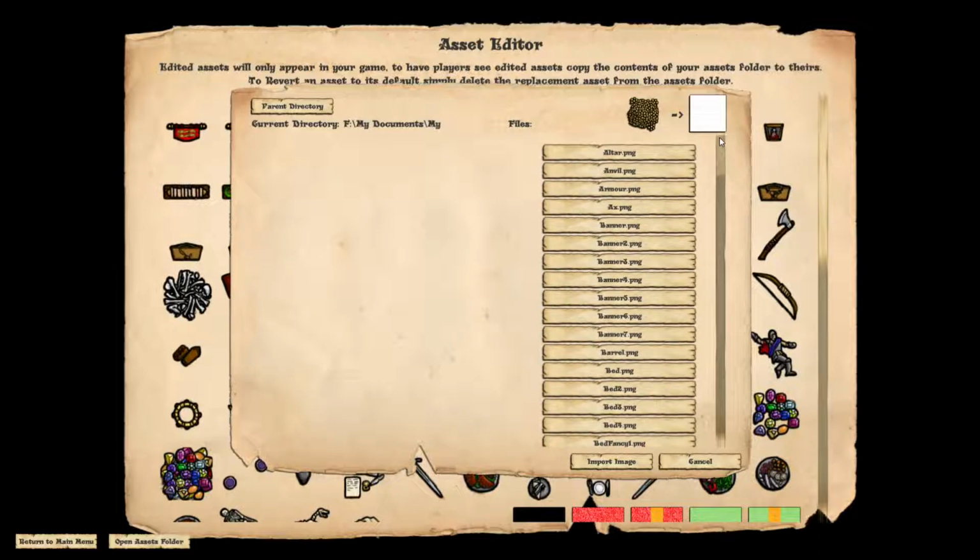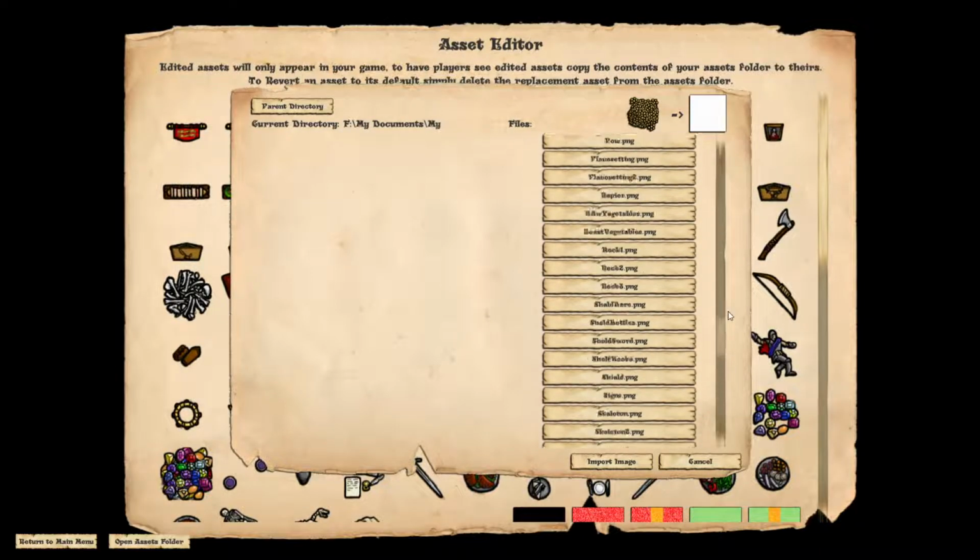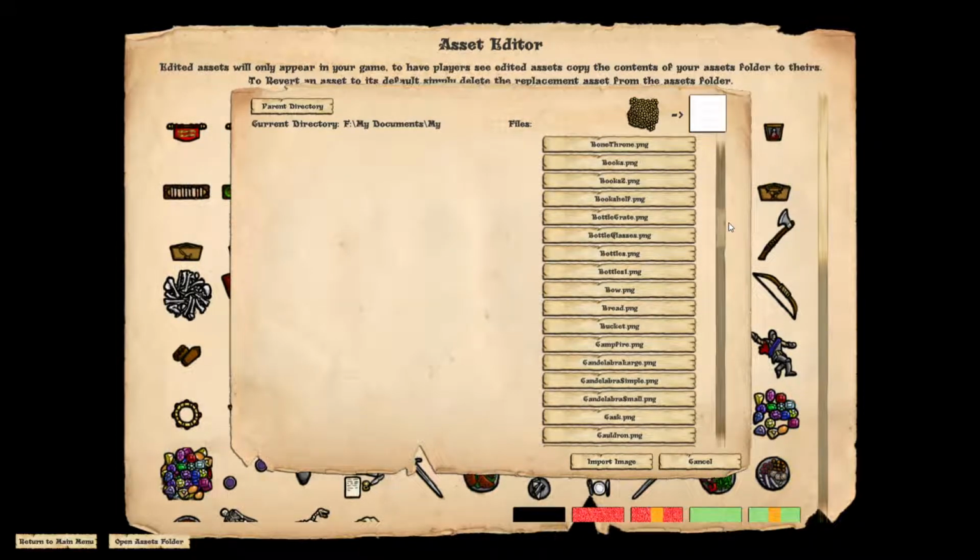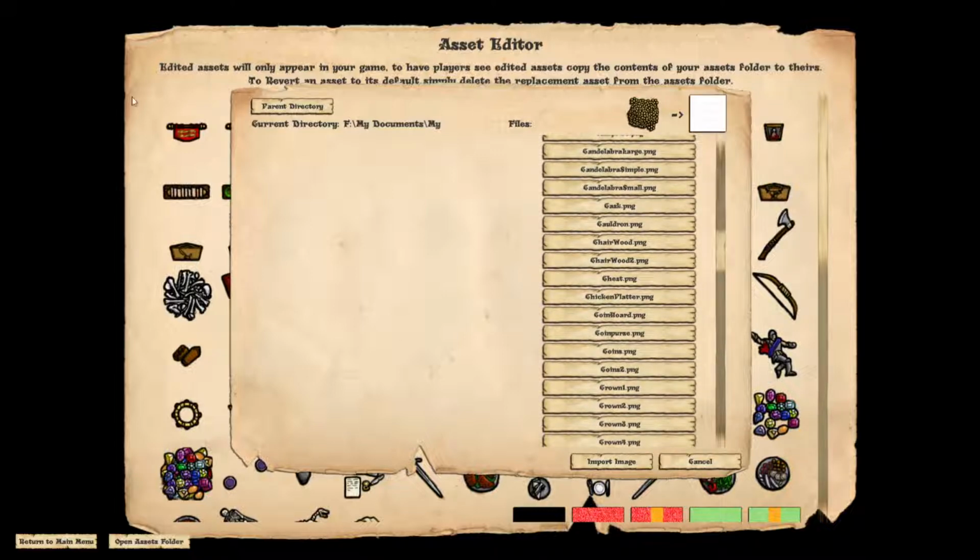And I replaced the buttons with scroll bars just to make it a little easier to navigate. I finally found out how to do that in Unity. And you'll see whatever folder you're in, the images. So these are actually the assets from my original artwork of the game that I set up before. When you click on one of the images, it'll show you the new image here of what it's going to change to, and the old image on the left.